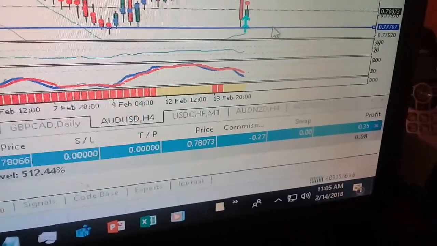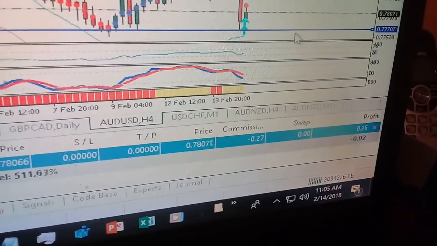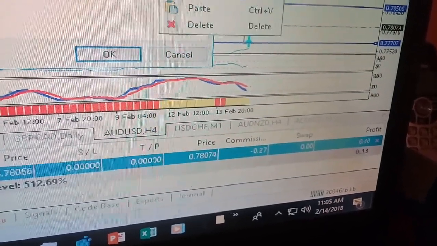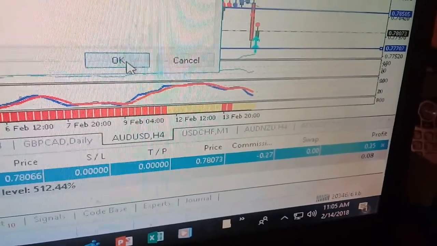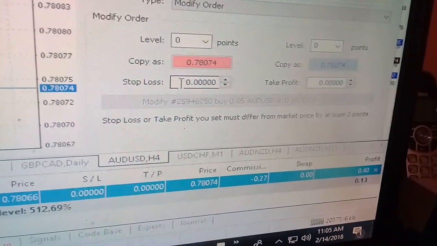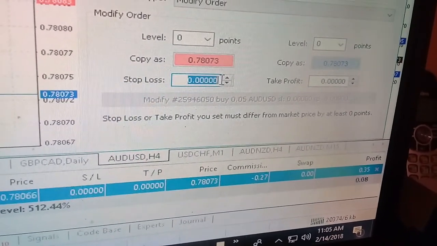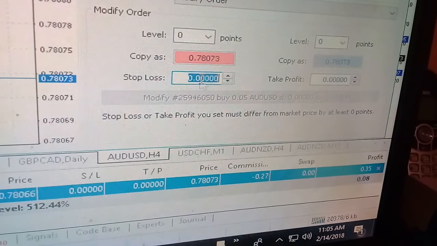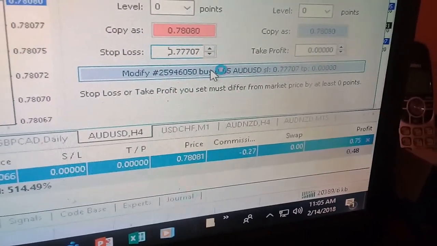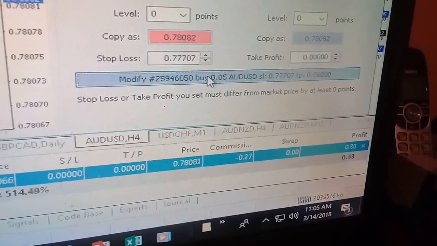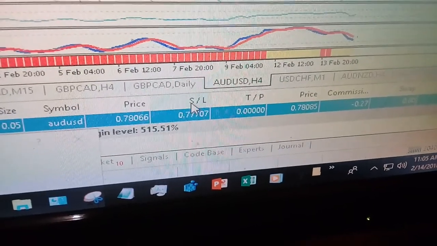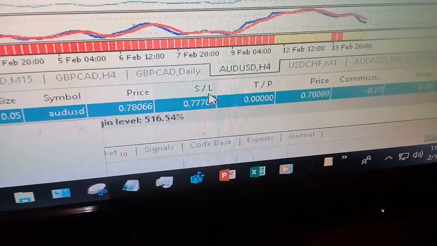So I could plug in this information here. Let me do it in the meantime to show you all. I'm just using this line to take the value of this particular line. I go back into place order. I want to modify the order, and this is the stop loss to protect me from losing all my money. I can paste that in and press modify. You all will know this as time goes by, right? I place the order, and if you look at the SL, that means stop loss.